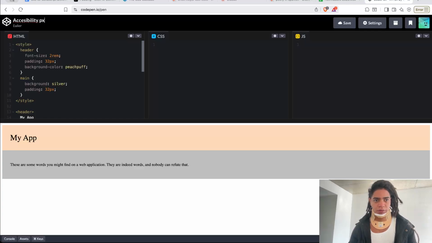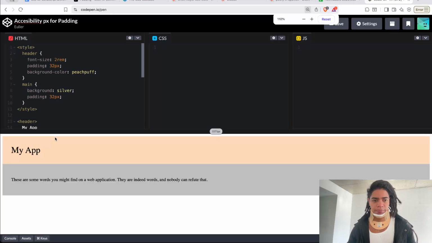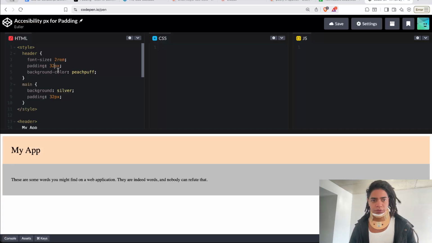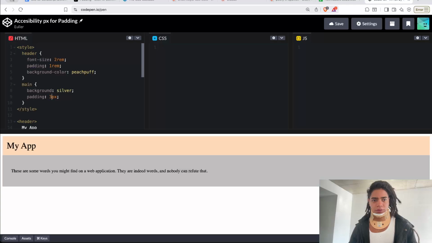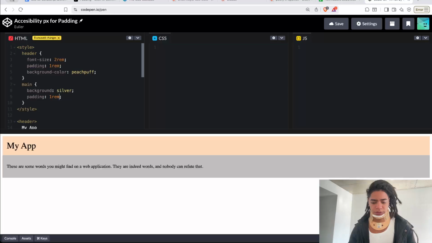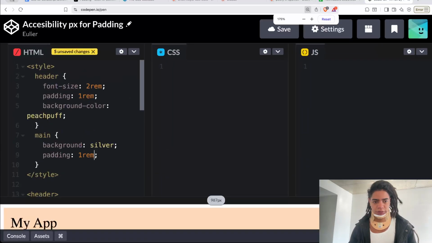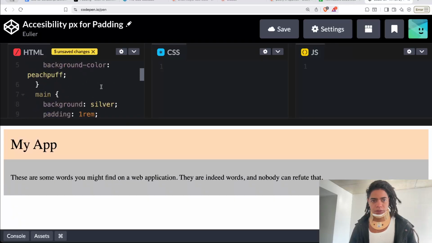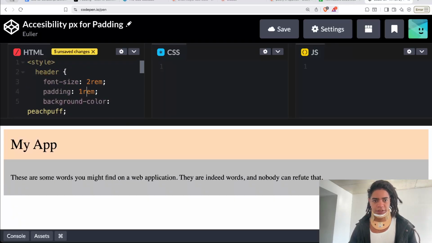Accessibility: pixels in padding. Exactly. So no matter how much I scale this, for example, if you say this will now be a root element, and if I scale this, the more I scale this, it's actually still consistent.